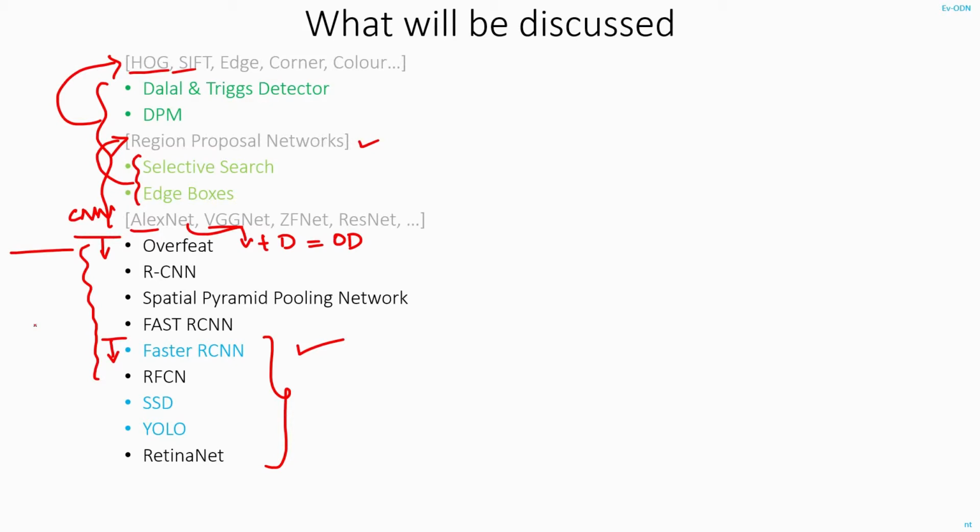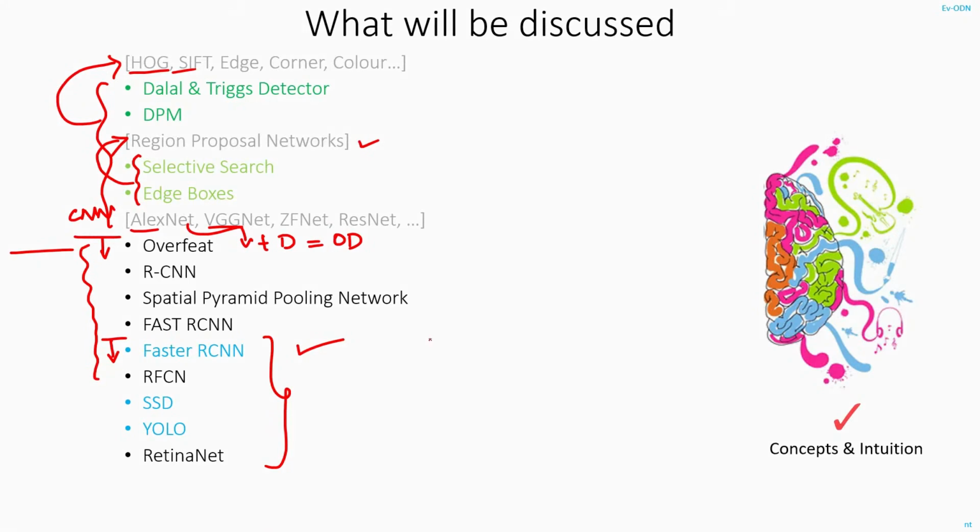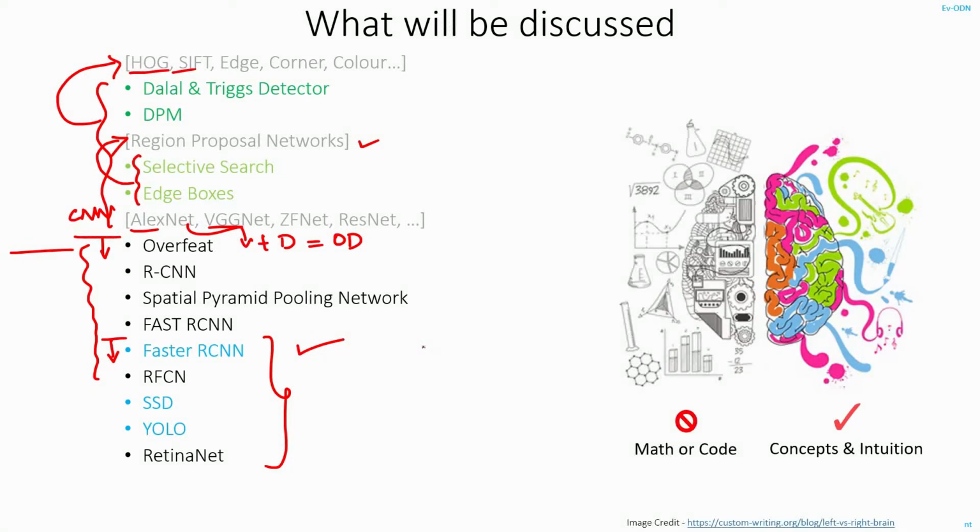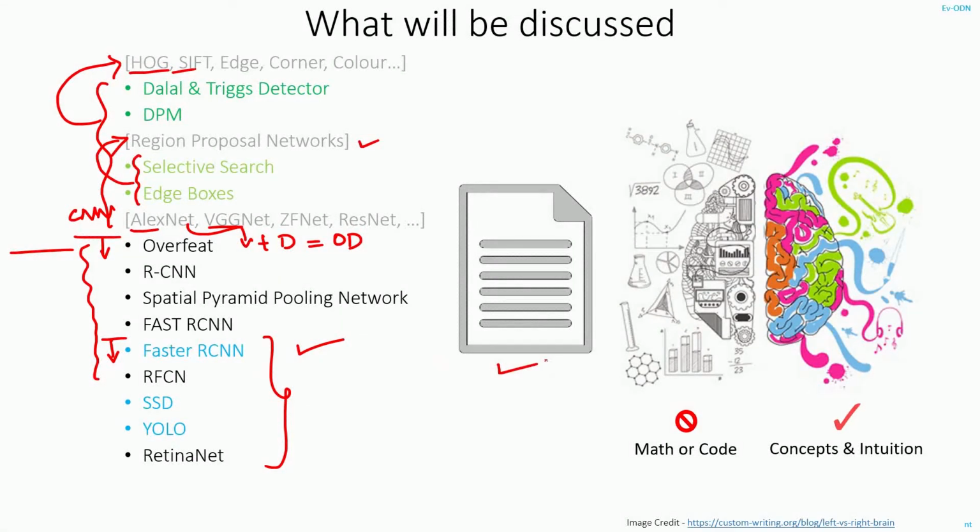Also, you will be exposed to different design paradigms and the speed and accuracy trade-offs of different designs. And bear in mind that I'll be mainly explaining the high-level concepts and big ideas in all these papers so that you will get an intuition of how it works without going into the math or code part of it. Finally, at the end of this course, I hope it'll be easy for you to go through the papers and get the additional details. Definitely, it's not a substitute for reading those papers, but I hope at least it will cut down the time taken for you to read them.